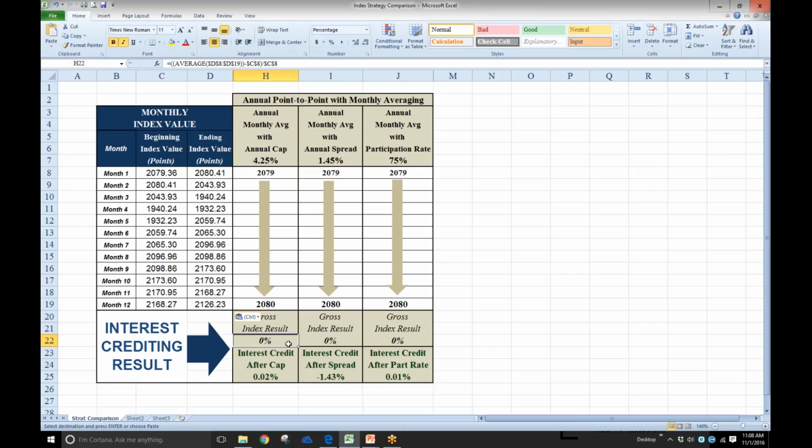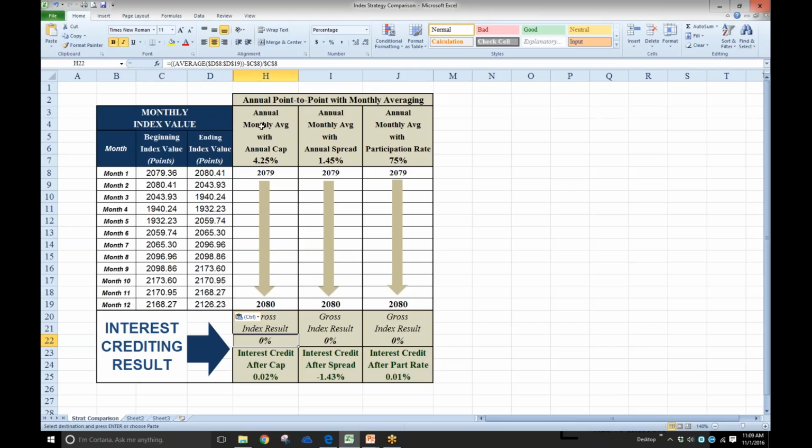Versus in the same scenario with the annual point-to-point, at least I would have made 4 1/4 or something. You see what I'm getting at? So it goes back to the unpredictability of it. So if I had a client in the last year, where in this market scenario they had made, as I recall, about 2 1/4, but instead I had put their money in this average thing, they get 0. And they come back and say, how come the market did 2 1/4 and I got nothing? Well, because we were in the monthly average strategy. So this goes back again to, it's basically educated guesswork, guys.